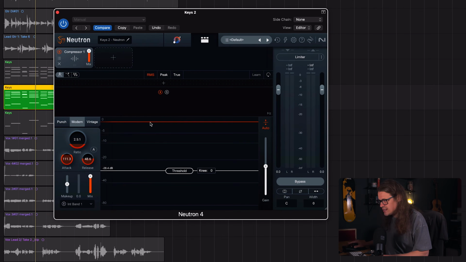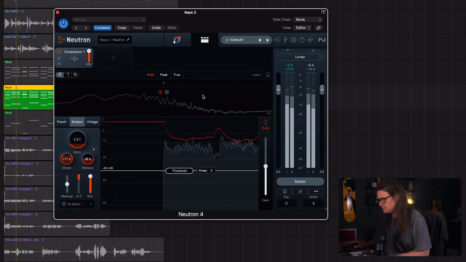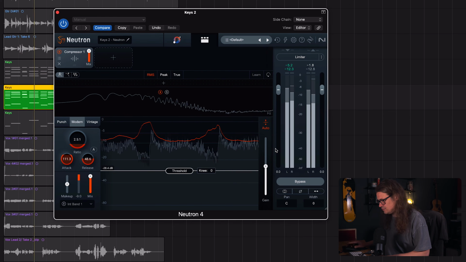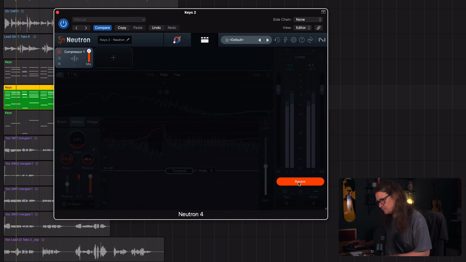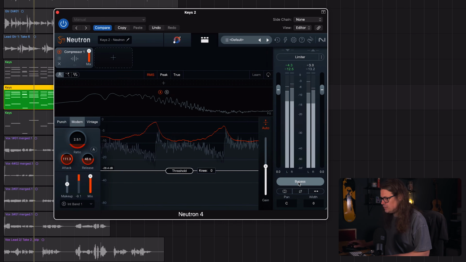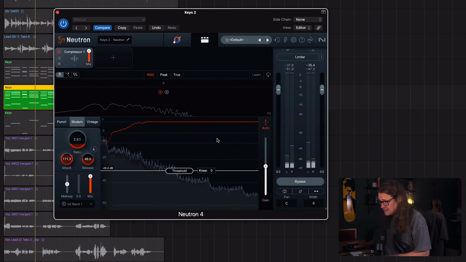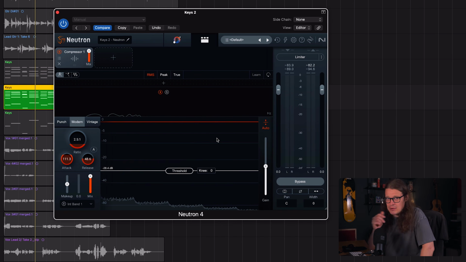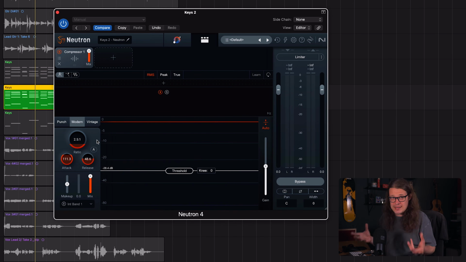Just take a look at the orange trace here and we'll see how much compression we're actually getting, but it's a different kind of shape of compression. It's not real transient stuff, it's more of a sustained compression. So we're actually getting maybe like 8 dB of compression, but it doesn't really sound like it because we're not using too aggressive settings. We're compressing for a considerable portion of the overall sound, but it's all compressed.